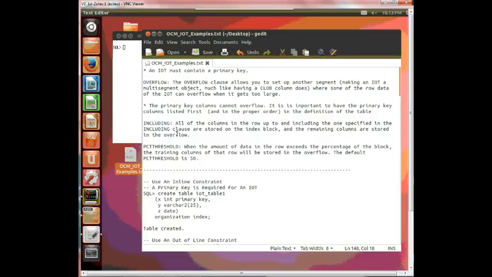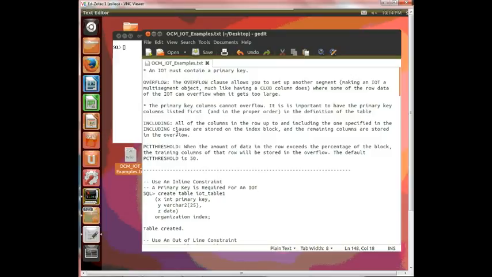It can save space because there's only the index segment here and not the underlying table. And it can save I/O because consider how a traditional query works. It first traverses the index, gets the row ID of the underlying table, goes to the table, and gets the data. In this case, we have no underlying table, so we save some additional I/O by just traversing the index segment itself.